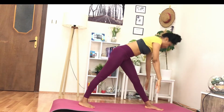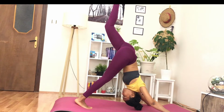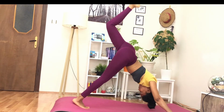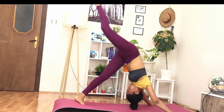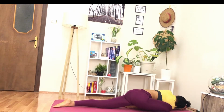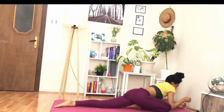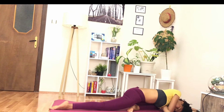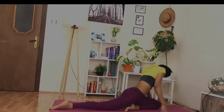After that, you can see that I'm stretching my legs, throwing them higher as much as they can go, wherever they can go, doing both sides of my legs. And here I'm just stretching one leg while the other one is bent, and I'm trying to lie down straight. So too with the other one, you can go down on the mat or you can stay on some level according to how flexible you are.